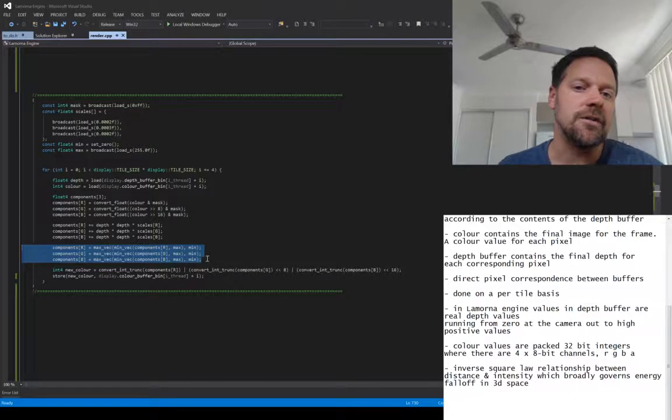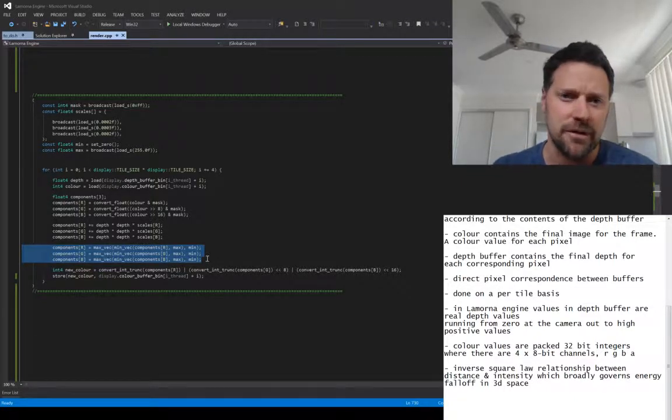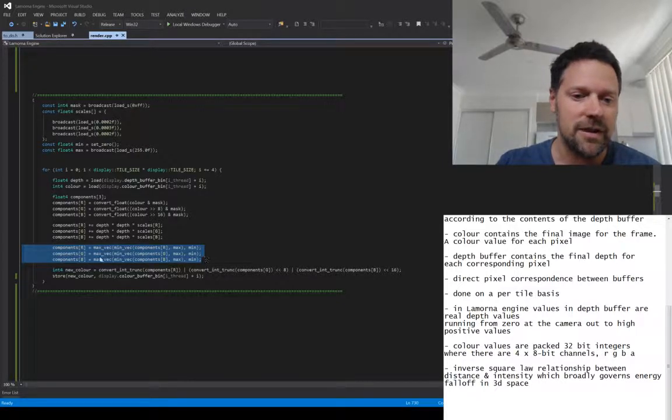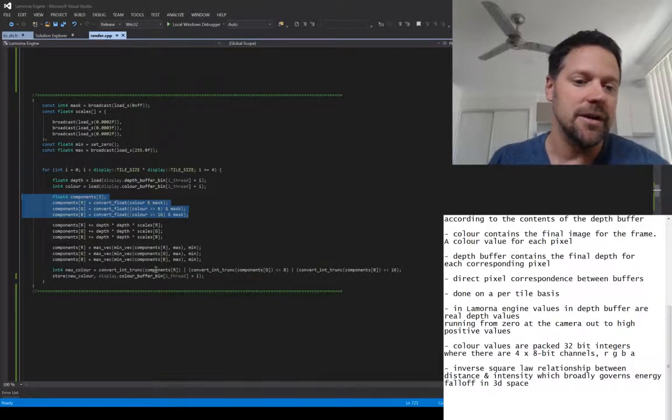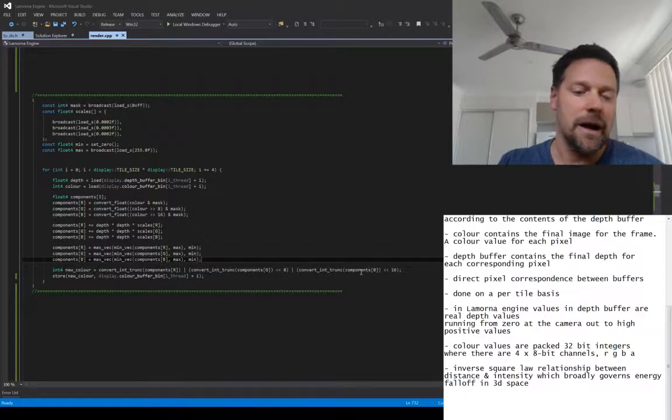And if we had values over 255, we would get overflow, which would create some very unpleasant color effects. So that's exactly what we do here. It's just the reverse of this block of code: we convert to integer and repack down, once again doing it 4 elements at a time, and push it down into the color buffer.